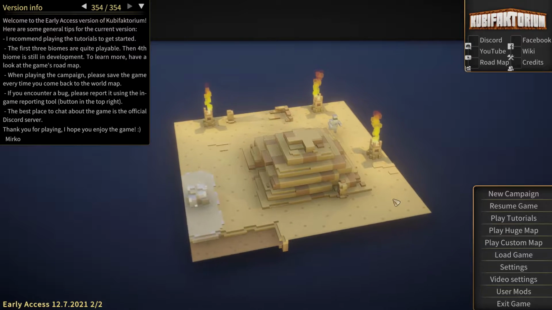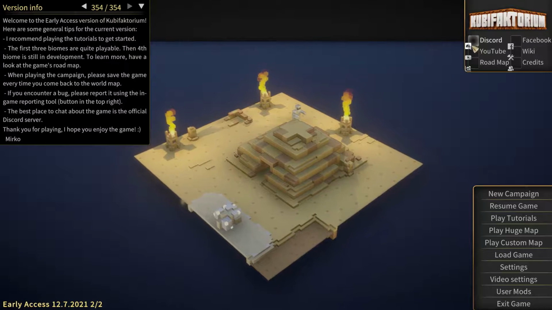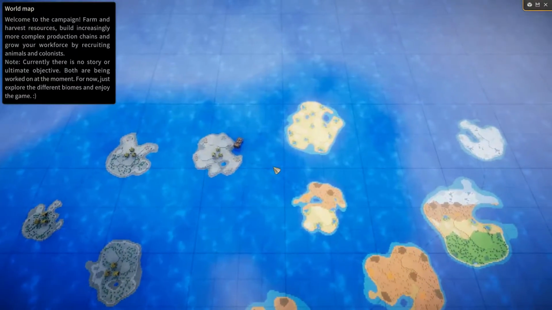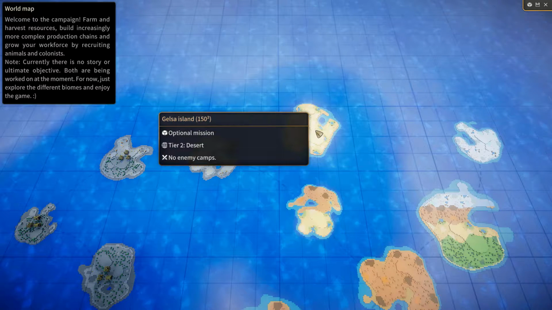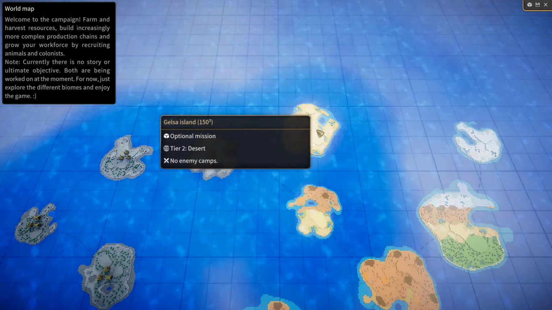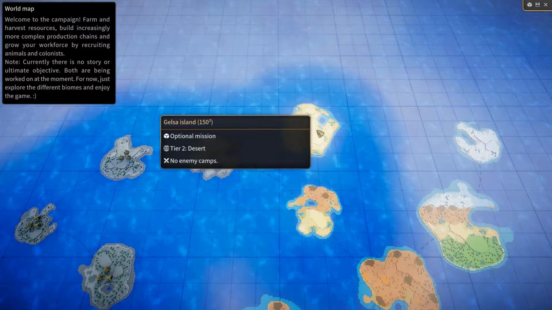The menu looks much better with this gold border, but these icons are now dislodged for whatever reason. Misaligned. Let's go to the world map. Alright, we have two islands. One of them is an optional mission, the other is progression. Gelsa Island and Giseltraud Island. Let's go to this optional mission. There's really nothing much here, as you'll see soon. But let's go to the island first.